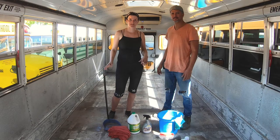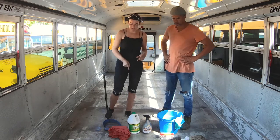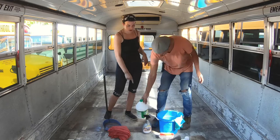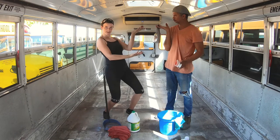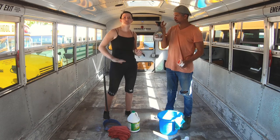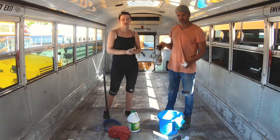The next step is cleaning and degreasing the floor and these lower wall panels. We've got the hose outside to bring water in. The cleaner we're going to use is Simple Green — it's an all-purpose cleaner and degreaser. We'll use that on the floor with a scrub brush and gloves to be safe, to prepare the floor for the rust dissolver. We're going to use Rust-Oleum rust dissolver, a gel formula, to get all the final bits of rust that we couldn't get with the grinder. After that, we'll get it all clean, dry, and prepped for painting.